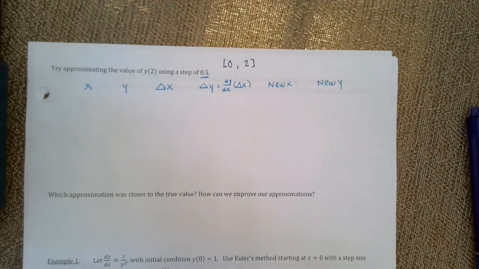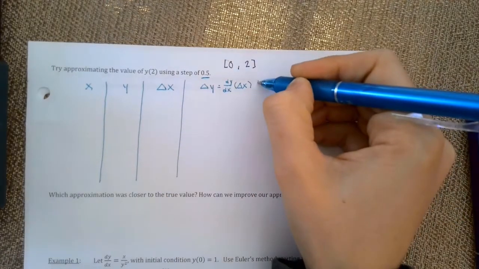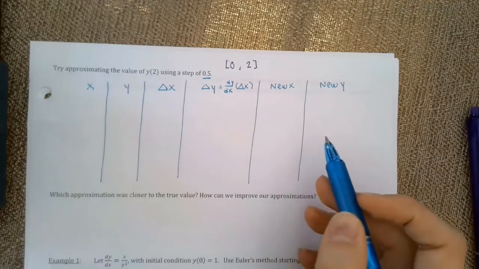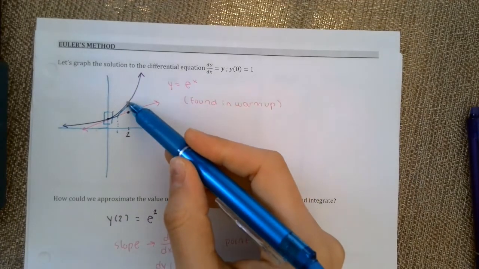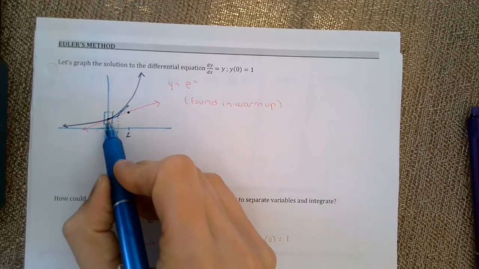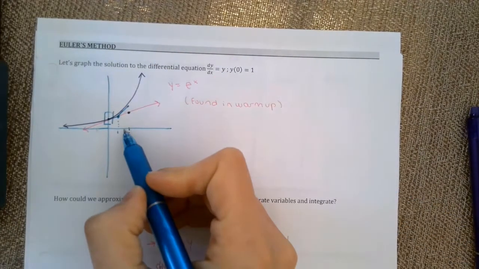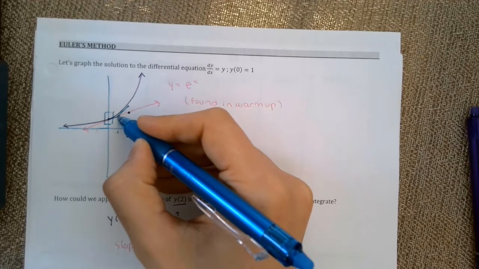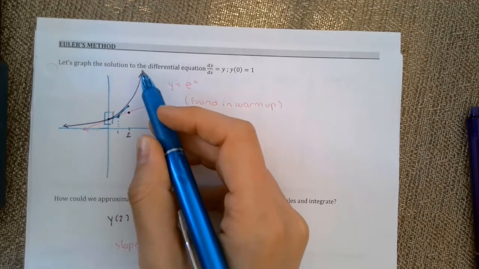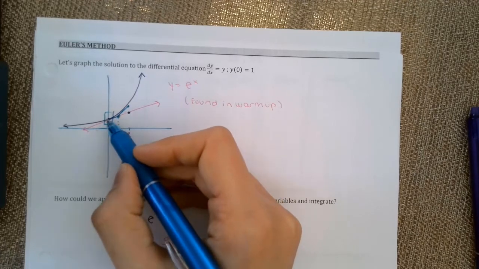Okay. Now, why do we have all these columns? This is a way for us to organize our thinking and to go from one step to the next. So I am trying, let me go back to my diagram over here, to approximate y of 2. I'm trying to get something close to this value. But what I have to do, in my very simple example, if I only take 2 steps, one, I have to go from the point I started at with my first tangent line to this new line. It's an approximation for y of 1. Then I would like to use the derivative at y of 1 to make a new line to reflect the change in how our graph is sloped. But that means I have to recalculate the derivative and redo the addition, because I'm going to be adding something on to this point rather than this point.